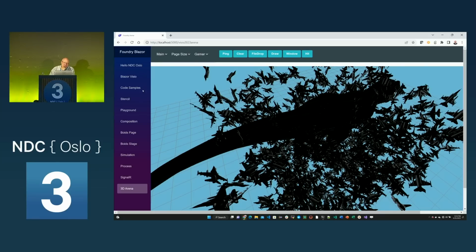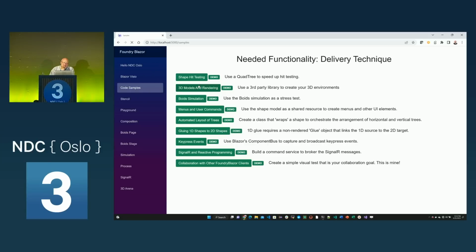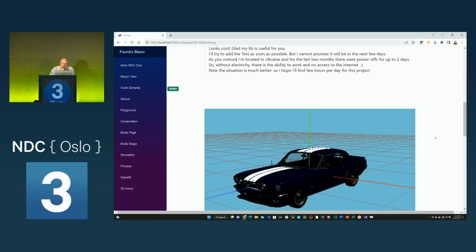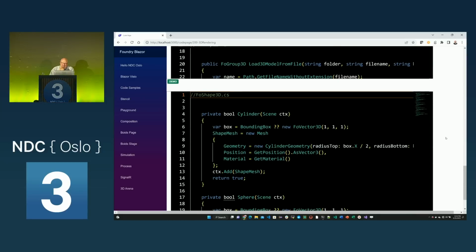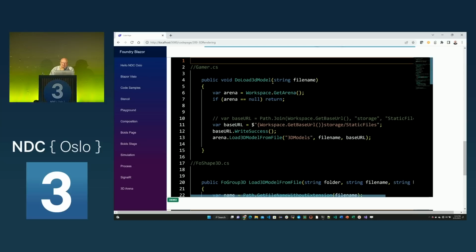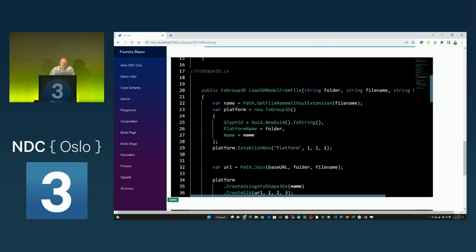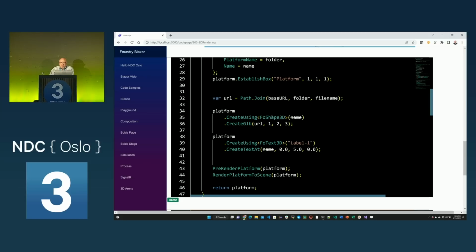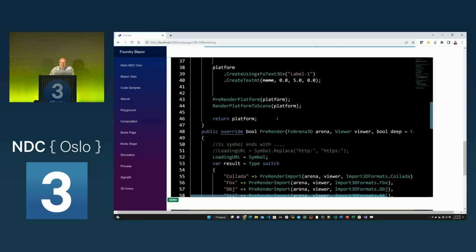But just to look at some of the code for this in this section. Basically, we ask the models to load themselves, with the file name. And then it builds a 3D shape, which is that file.